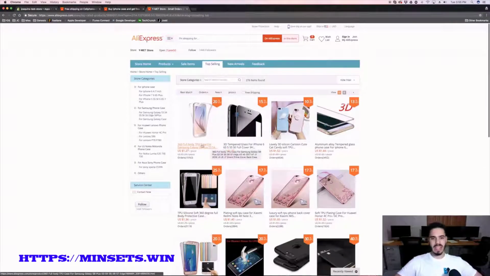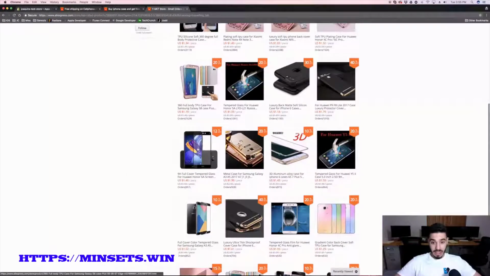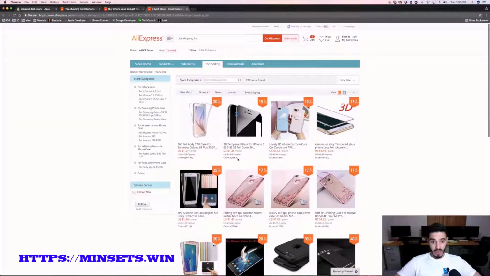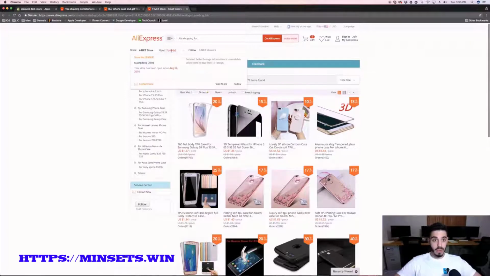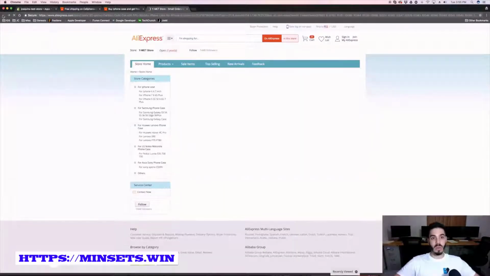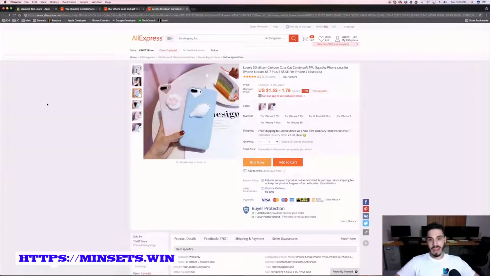How we identify whether this is a store that makes sense to buy from is realizing that this store has a ton of items being sold, and for example, they have 20,000 orders for this one, 5,000 for this one, and they've been open for 2 years. When you take that into consideration with how many reviews the actual product has, this would be a good item to begin selling. Now, on top of that, we have variations, right?